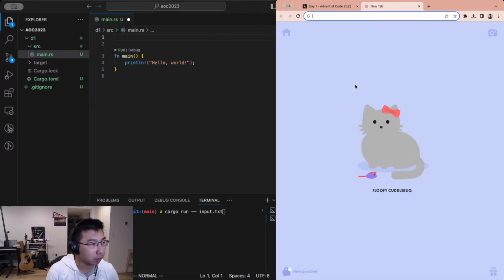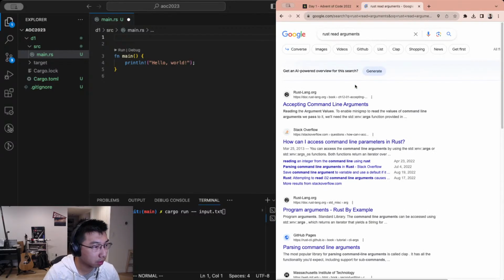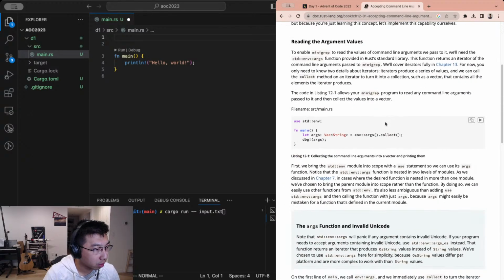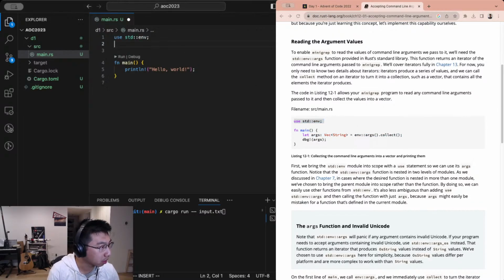So how do we do that? Well, let's see. Rust, how do we read in arguments from Rust? Looks like we can just get a vector of strings from env args collect. So that's exactly what we want. Straightforward.